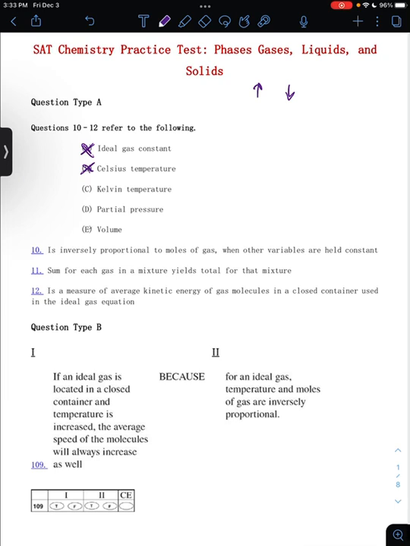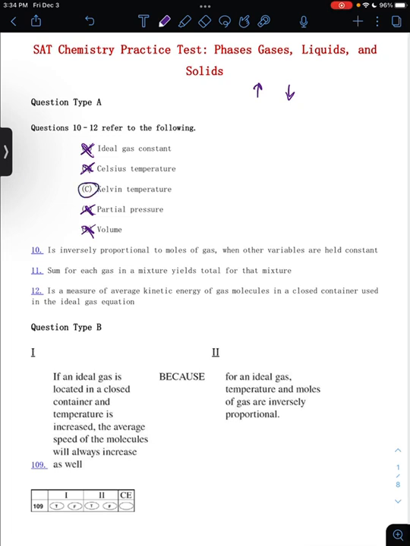I'll go to the bottom with volume because we know we have a formula with volume in number of moles. So if you have a deflated balloon like this, and then you blow into it, it gets a lot larger. So if you increase the number of moles, then that means the volume is going to increase. So that would mean that they're directly proportional. So we know it's not going to be volume. And then partial pressure doesn't really have a ton to do with it. There's a better option here, and that's C.